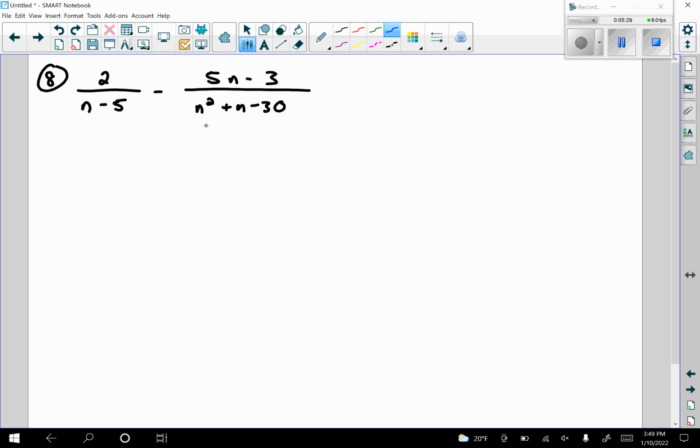All right, looking at number 8, again, I'm going to start by factoring the denominator. Again, over here we have an n minus 5, so chances are that's going to be a factor. So we'll try that. N and n, we'll do 5 and 6 will give us 30. Minus 5 plus 6 works to give us that positive n in the middle. So I'm going to make two blank fractions again. N minus 5, n plus 6 is our LCD.